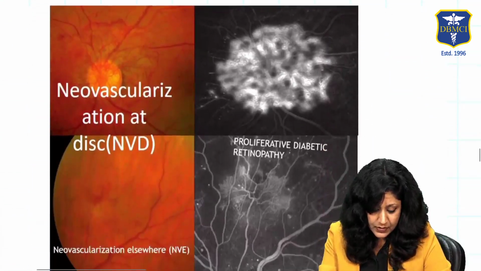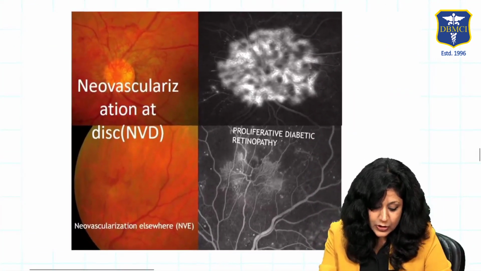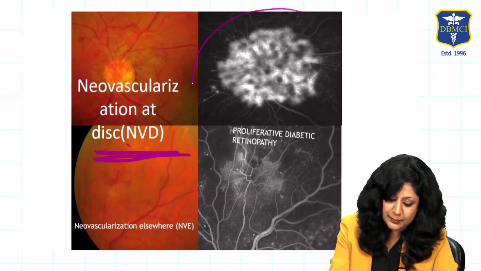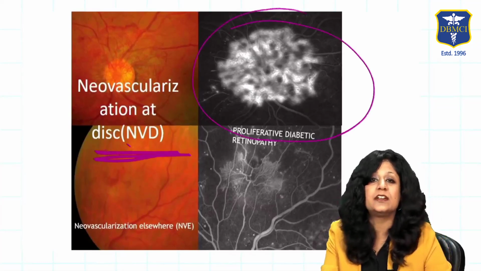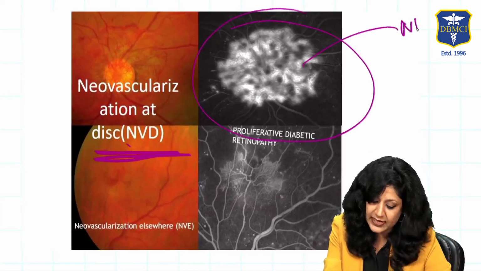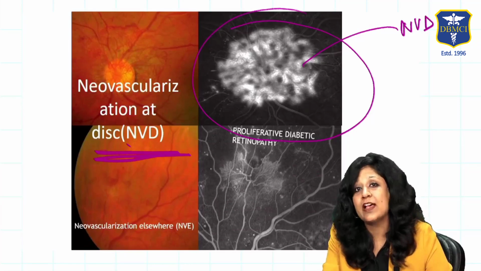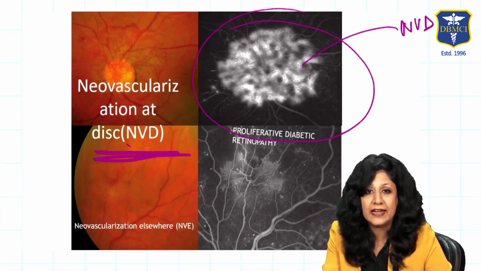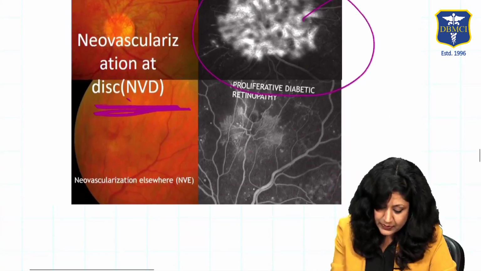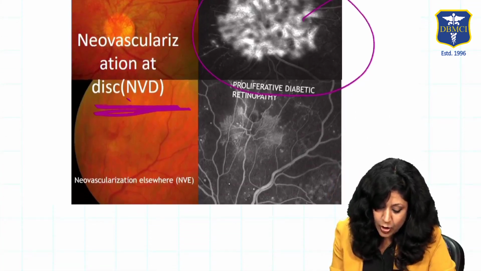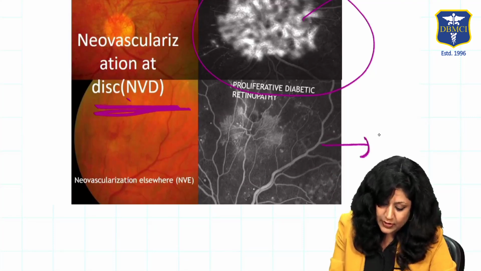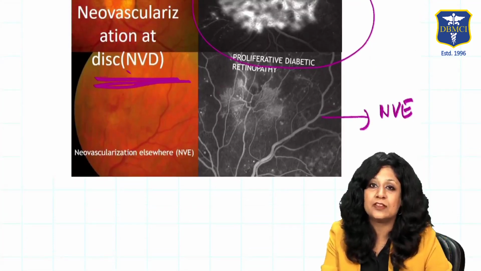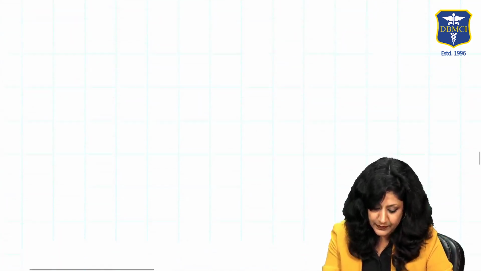Okay. Now, see this. This is neovascularization at the disc, optic disc. Now see, this is abnormal vascularization that is present at the optic disc. So this is NVD, and because this is neovascularization, there will be more leaking. So this is hyperfluorescent area, white area. Now can you see the small areas along the branches? So this is your NVE. We are also seeing the neovascularization elsewhere along the branches of the major blood vessels.